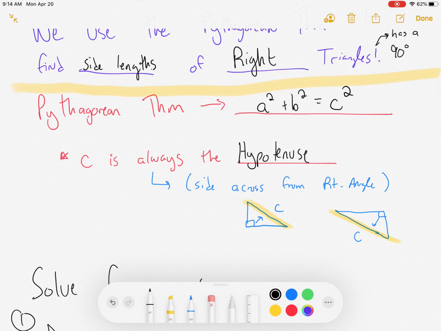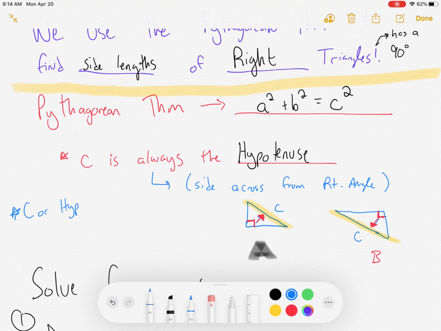hypotenuse. Some of you are like, what the heck's a hypotenuse? Well, a hypotenuse is the side that's across from the right angle. If you see in triangle, I'll call it triangle A right here. I did it in highlighter, whoops. In triangle A, this angle that I'm putting in red right now, that's denoted as the right angle. So the side that's across from it, the one that I highlighted in yellow, that's my c value. In triangle B here, here's my right angle, the one I'm tracing in red right now. If you draw an arrow straight across, that's your c value, that's your hypotenuse.